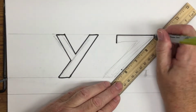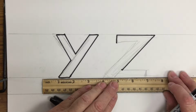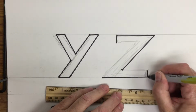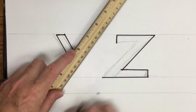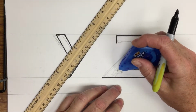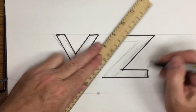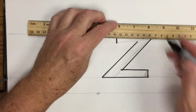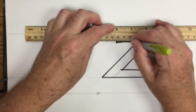Get my stop line first. I'm pulling it down a little bit, you can see, because I want the thickness of the pen. This is going to be straight up vertical. You always want to remember, keep it vertical and horizontal to the edges. Where I overran my line, I can just simply take a little bit of white out. I'm going to do that at the very end though. Now I want the thickness here. It's a real angular Z here. Okay. Kind of reminds me of a lightning bolt type shape here.